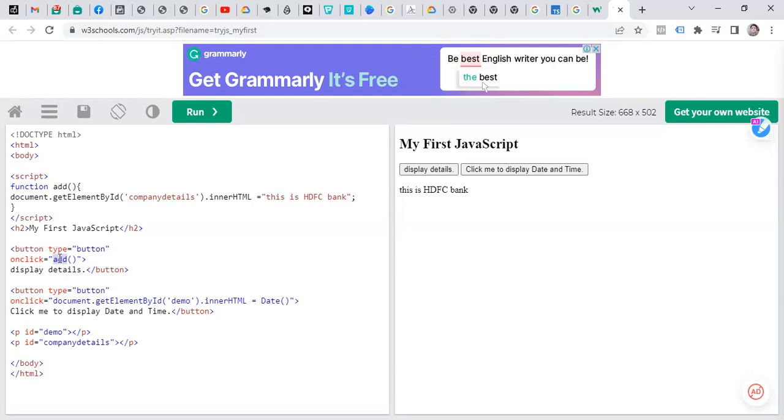There are so many events, more than 16 or 17 types of events: on mouse move, on mouse over, then when you are typing or inputting something, depending on that particular event, right? On click is one of the events. So these events you can use, correct? When you are using these events, based on the event, what functionality do you want to execute? So you can also write like this.